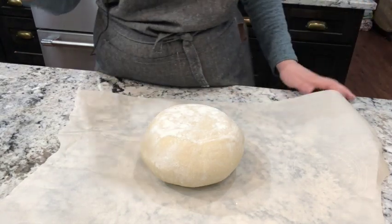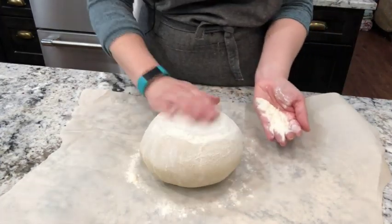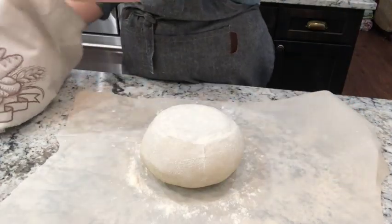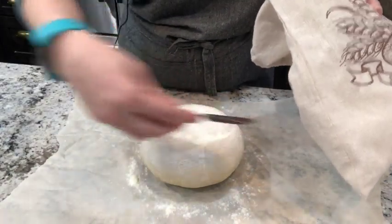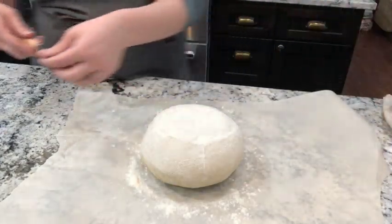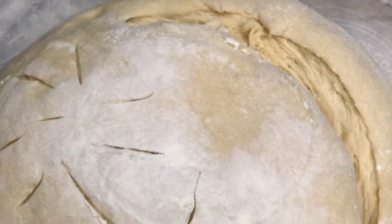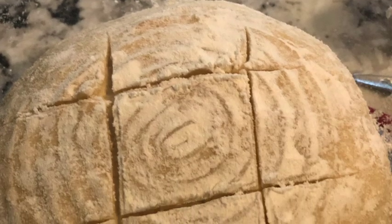I have my Dutch oven preheating and it's been in there a while, so it is nice and hot. Let's add a little bit of flour to the top. I got my banneton basket and my bread lame, which is a tool to score the boule, on Amazon, and I'll go ahead and link this kit that I got if I can find it for you. Really reasonably priced. There are lots of different ways to score sourdough. You can be very creative, or you can keep it simple.